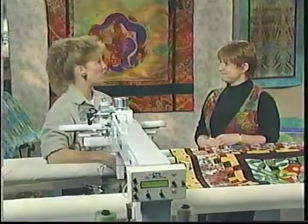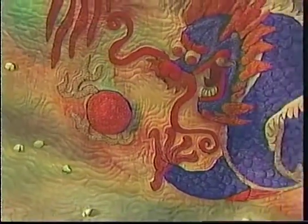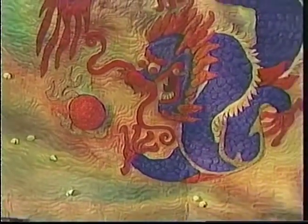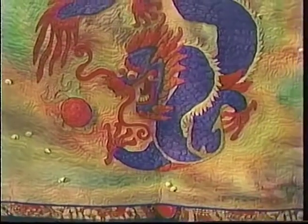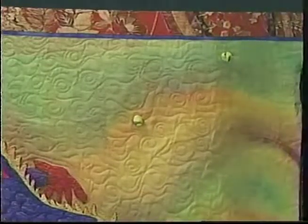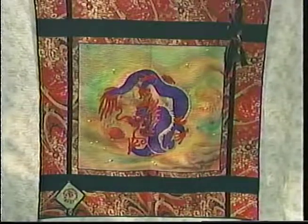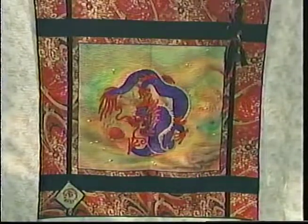And you have a wonderful dragon quilt, too. The dragon quilt is made with what I call the long stitch, and it's a technique I learned from a quilter named Melody Johnson. She taught it to me on a regular home machine, and I thought, I bet I can do this on a long arm. I experimented, and I could. Don't let anybody tell you you can't do this on a long arm. You can.